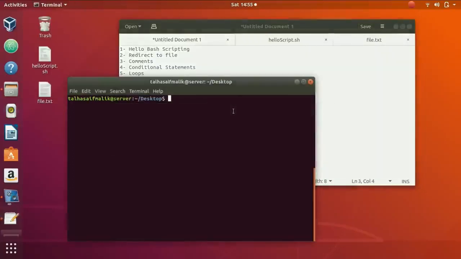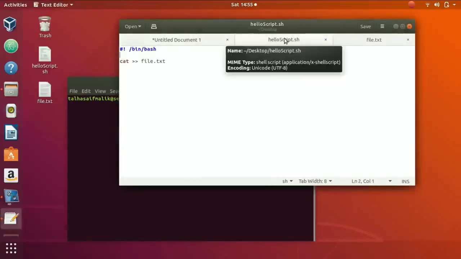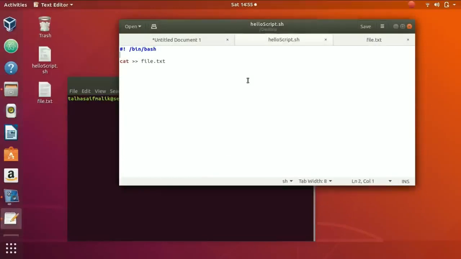Okay, so now we can go back to our script. What a comment is basically is that it has no value. In the script, if you write a comment, it does nothing. It just explains the code to the programmer. So for example, if I am a programmer and I have written a code, and I add comments into that code, then if I have left the company or if I'm not there, the other programmers could take a look at the code and understand what that code exactly is doing.